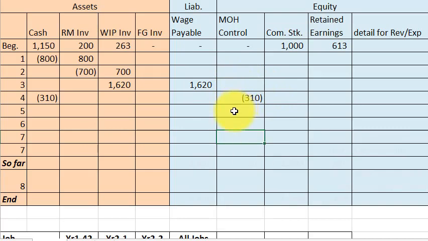Now I happen to be showing the manufacturing overhead control account over here as an equity account. I could actually stick it anywhere in the accounting equation. It doesn't really matter because at the end of any accounting period, this account is going to have a zero balance. It will get closed out. We don't need to do anything with the job cost sheets because this $310 is not being added to the cost of our jobs. Instead, we will apply overhead to our jobs using the predetermined overhead rate.